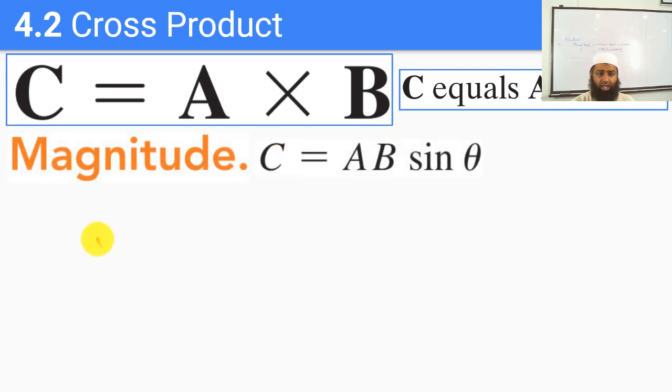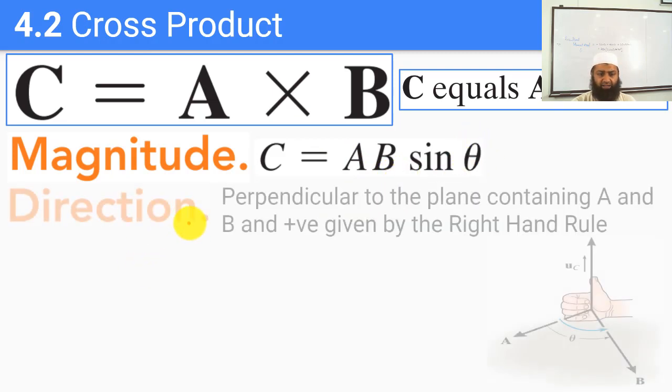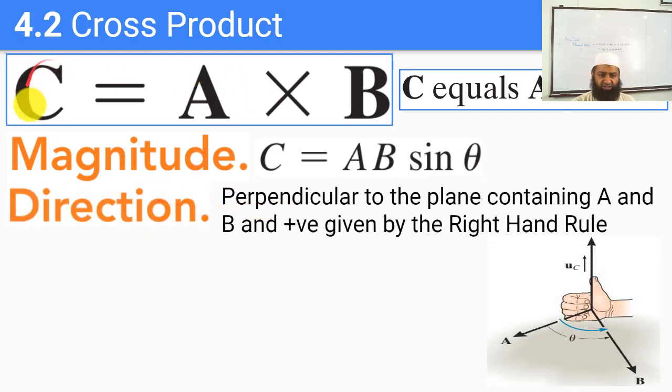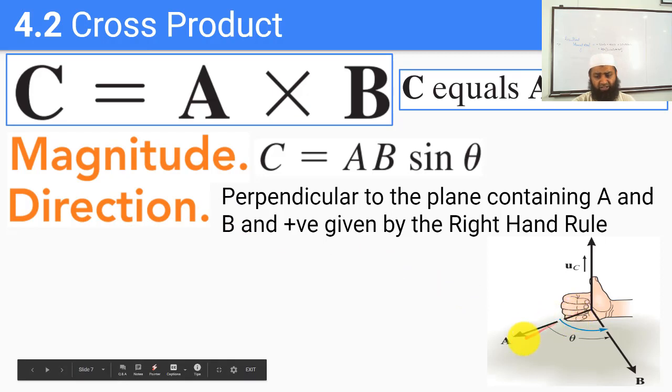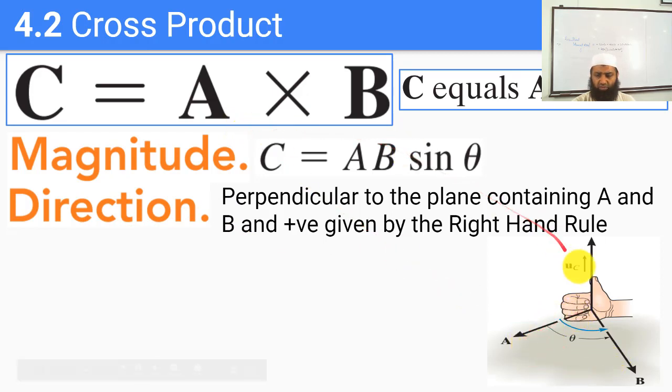Okay, and so the basic properties of a cross product. A cross product can be defined in many different ways, but the way that we are going to define the cross product is to say that the magnitude of the cross product is given by AB times sine of theta. So the magnitude of A times the magnitude of B times sine of the angle between them, where theta is the angle between these two vectors. And the direction of this vector C is given by the right hand rule, so that if I curl my fingers from vector A to vector B, my thumb points in the direction of vector C.